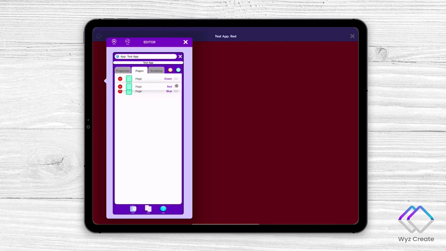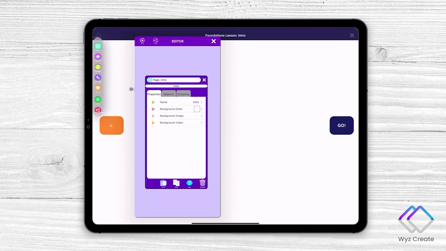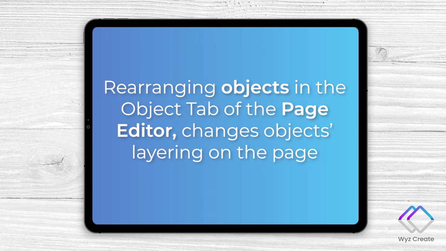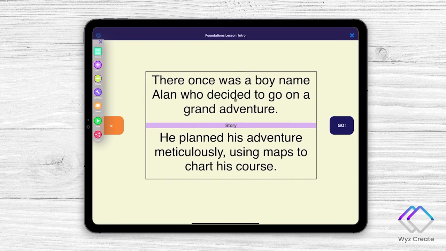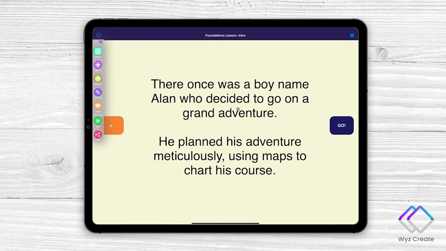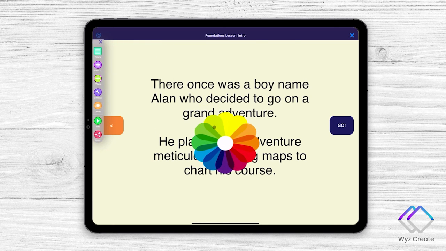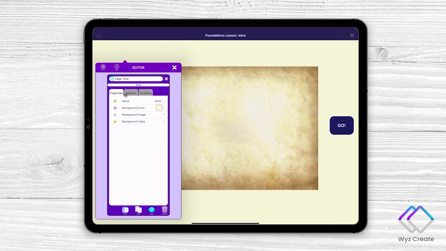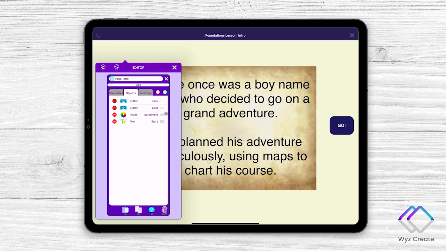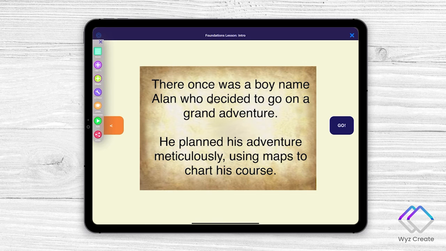In the page management topic, we looked at rearranging the page's order in the page bar using the draggable hamburger icon. That same rearranging process is used for objects, but it serves an additional purpose. For objects, rearranging the order in which they appear in the page editor will change their layering on the page. For instance, if I had a story text object, and then I decided afterward that I wanted to layer a pretty piece of parchment behind it, I would add an image object for parchment, configure it, and then open the page editor, go to the Objects tab, tap the red minus button, and drag the hamburger of the parchment image object to fall below my story text object.